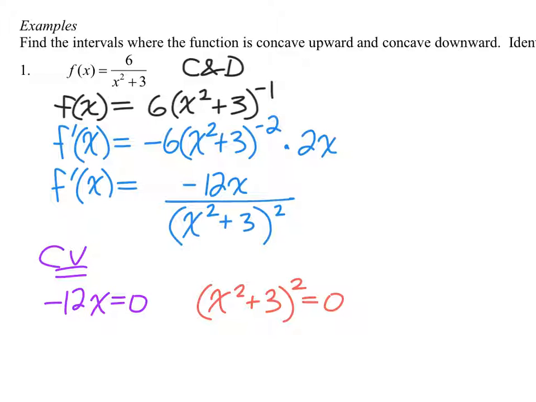Well, anyway, that sounded like fun, but I guess we have to do this. So for the critical values, you want to set the top equal to 0. Well, you're really setting your derivative equal to 0, but that's equivalent to setting just the numerator equal to 0. And you also want to set it equal to 1 over 0, which is equivalent to setting the denominator equal to 0. But because we've already talked about how x squared plus 3 is never going to get you 0, why would x squared plus 3 quantity squared give you a 0? So nothing here, but we do have a critical value of x equals 0.